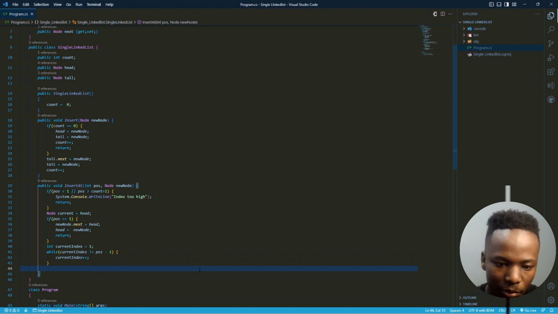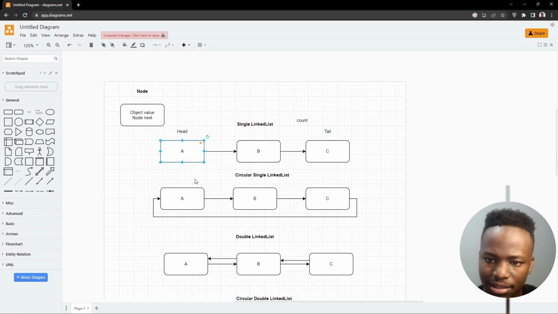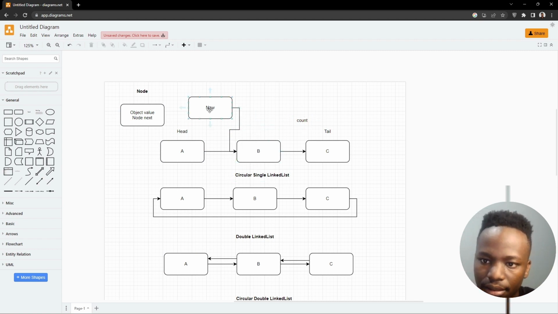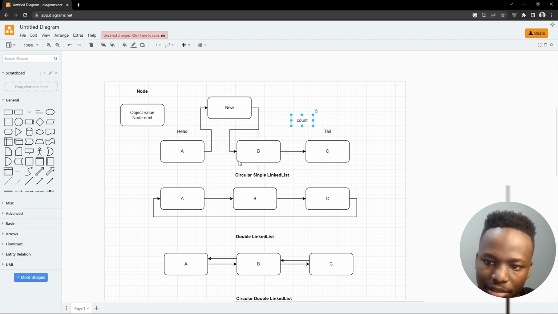Then from there, since we are inserting between 2 nodes, this will be our new node, right? I'll just say new. The best way to point into this is to make sure that the pointer of this new node is pointing to the same thing as this one. Let me delete this. Alright, and then we're going to be moving this pointer to point to this thing, so that we don't lose this object.